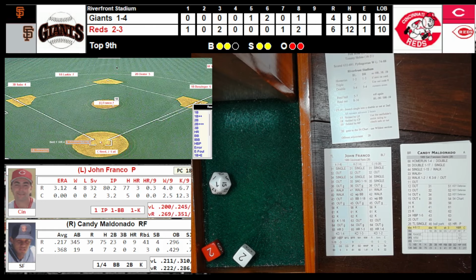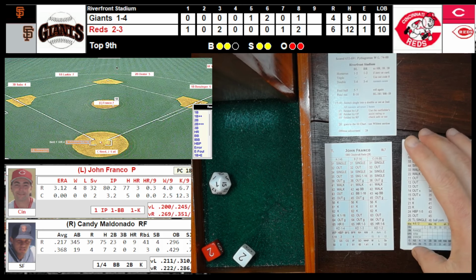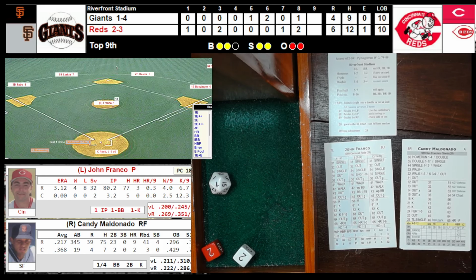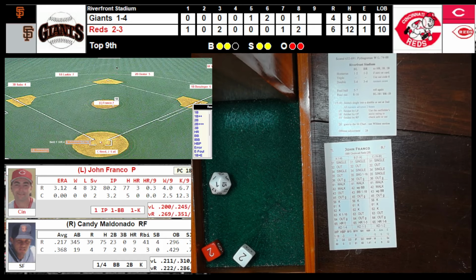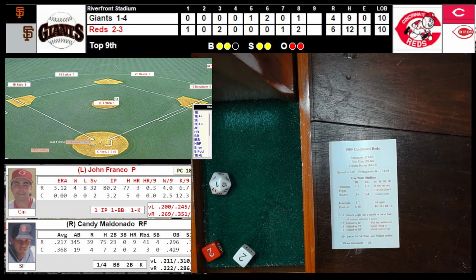Now, I'm sure I probably made some mistakes there. Please let me know in the comments. I won't be offended. I want to learn. I don't think I checked some of the KDs that I might have needed to check on some of these different chances, like for the errors and so forth. I don't remember the rolls being that low to fit the KD chances, however, so I don't know if I missed something, but please let me know. But there you go. There's my first attempt at doing this particular setup.